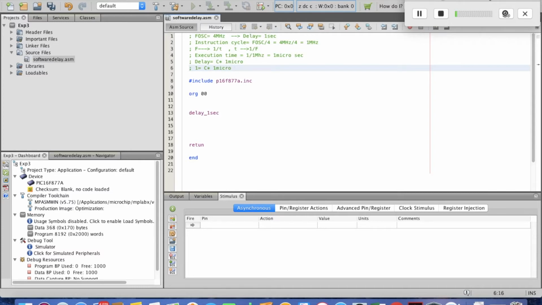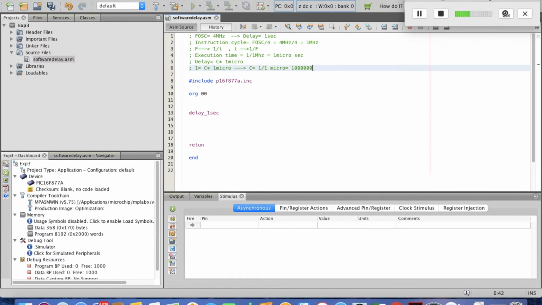This leads us to C equal to 1 over 1 microsecond, which equals 1 million.